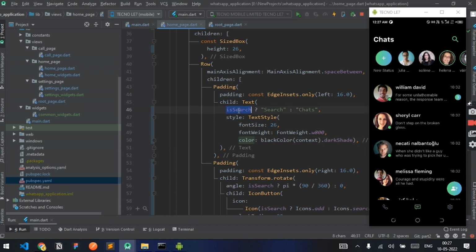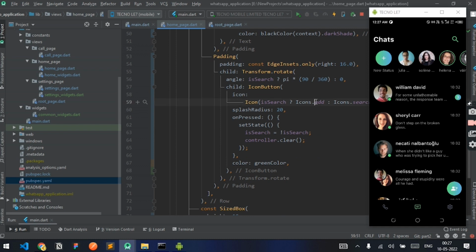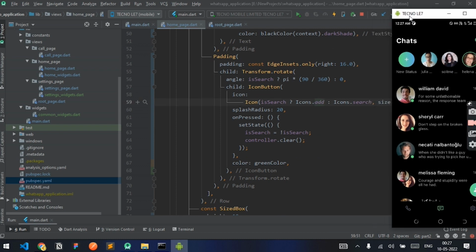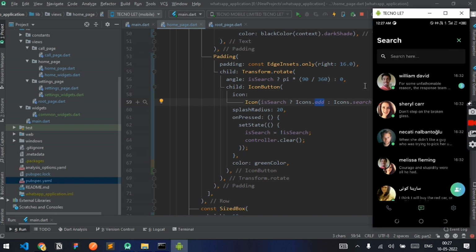And I am using the isSearch variable. If it is true, then the text will be Search. Otherwise, the text will be Chats. And after that, I'm using the icon. So basically here I'm using the search icon and add icon. The add icon is nothing but I'm using Transform.rotate to make this add icon look like a cancel icon, as you can see.